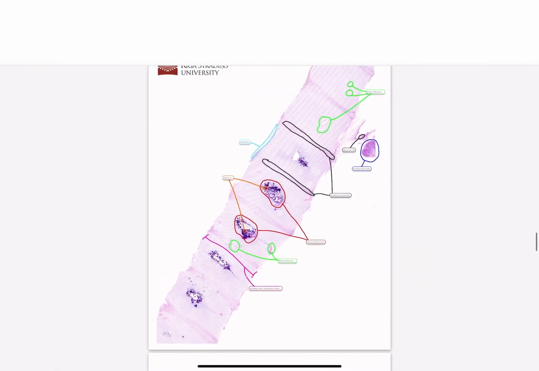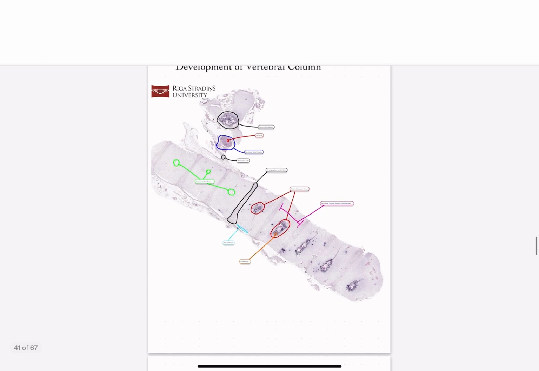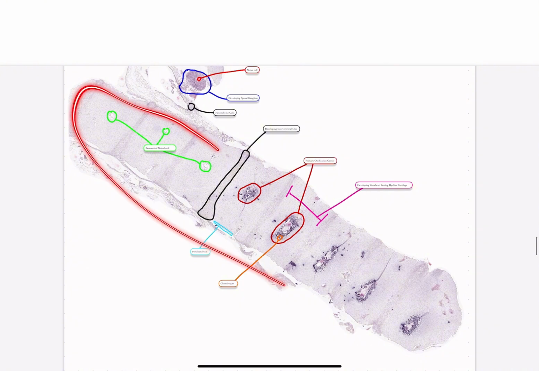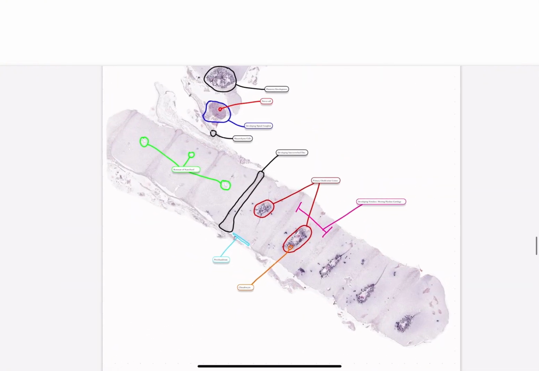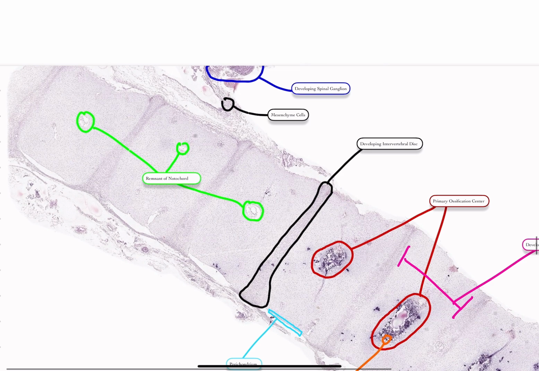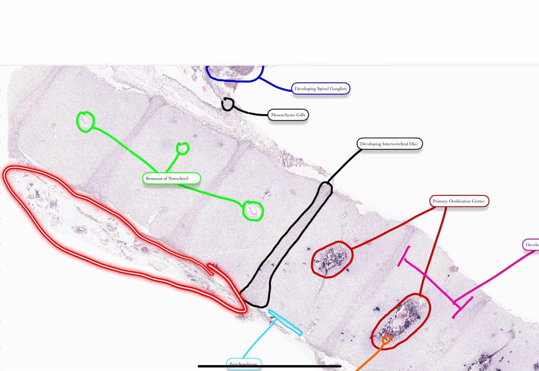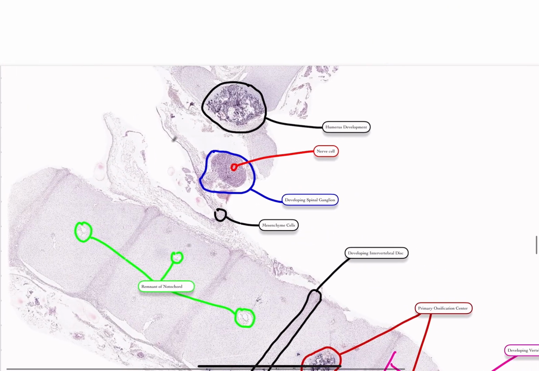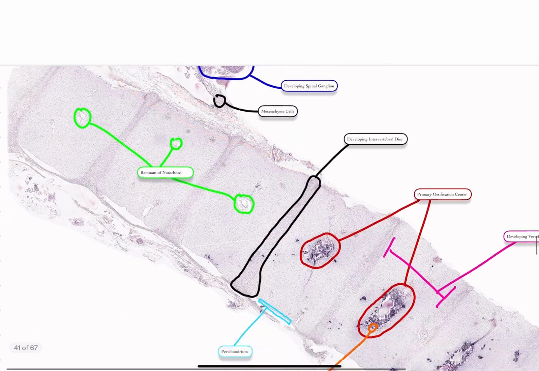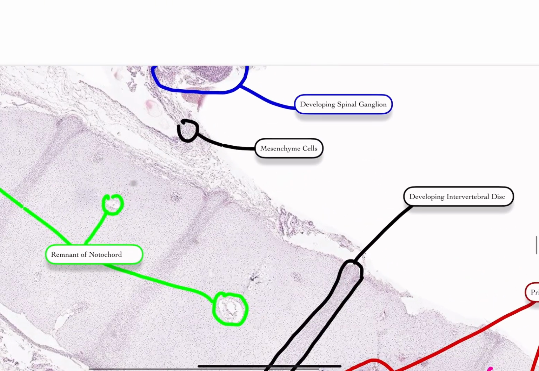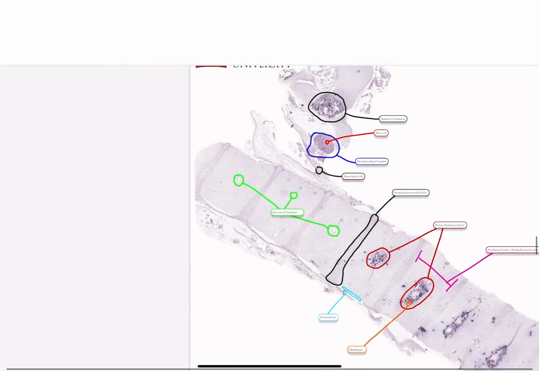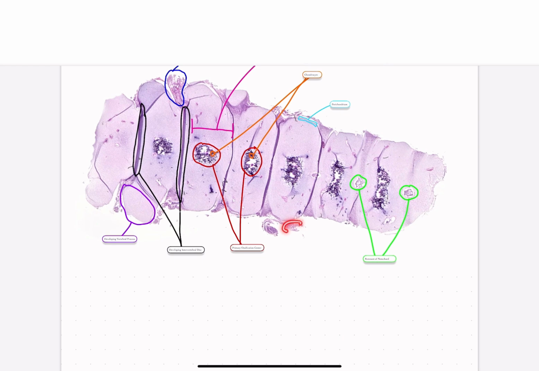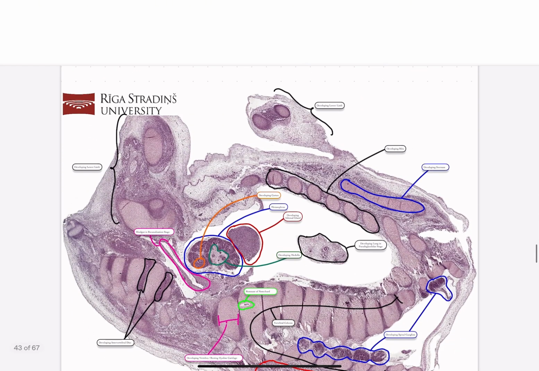Finally, we have two adjacent structures that always surround the vertebral column, even if it's separated like this. So the first structure is this tissue that is always close by to the vertebral column. You can see it here. It appears as fabric that is sort of swaying around the vertebral column. And these are just mesenchyme made up of mesenchyme cells. So this is mesenchyme as well. This, that is more likely a part of a ganglion.